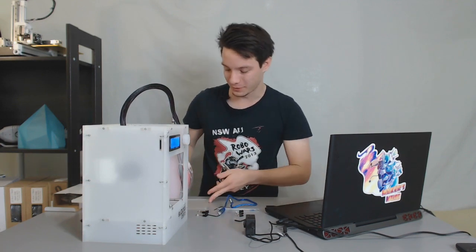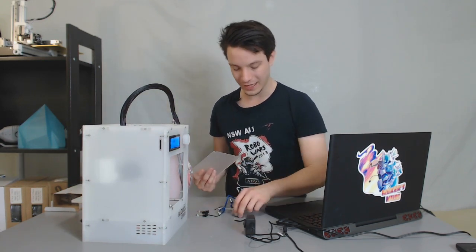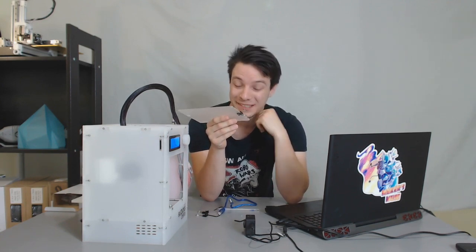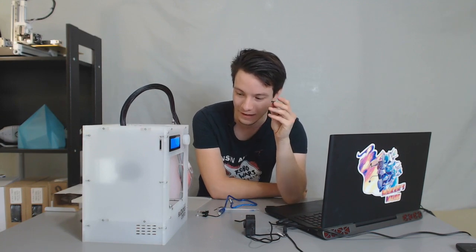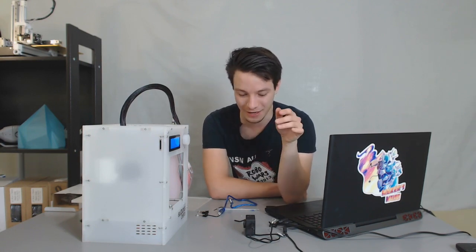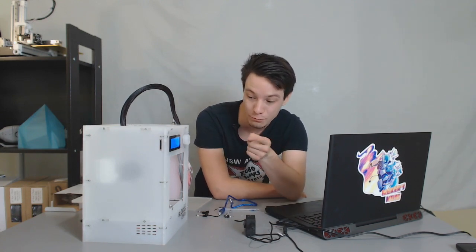Yeah, so guys, the bed is removable. They've sent two plates, which are these two, and they slide in and lock in place with the screws on the bed. And regrettably, they appear to use bulldog clips to hold it in place. This is bringing back nightmares of working with the original UPs from Tier Time, which used bulldog clips to hold the beds in place. I would implore Blocks Tech to come up with a different solution, because it's a lovely machine. To have to put bulldog clips on it is like an afterthought almost. I would have some sort of little sliding latch, like a camera quick release, which could be laser cut as well, to hold the plate in place.